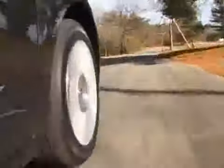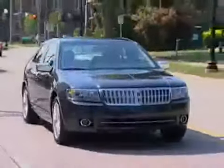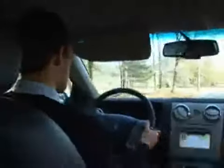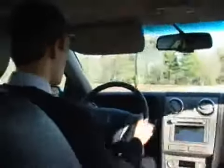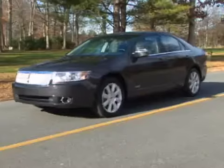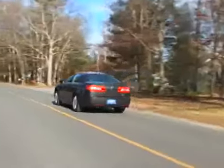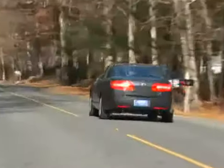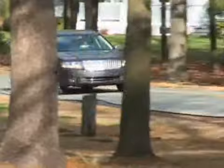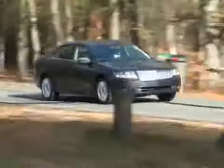While the lesser Ford and Mercury offer a four-cylinder in their base models, European luxury is most successfully coupled with a dose of performance. Gunning for those premium brands, the only engine choice for the MKZ is a 3.5-liter V6, good for 263 horsepower and 249 pound-feet. A six-speed automatic transmission directs the power to the front wheels in base cars, and all four with the optional all-wheel drive system.